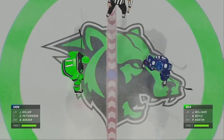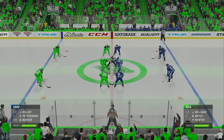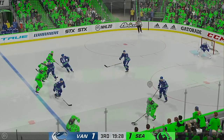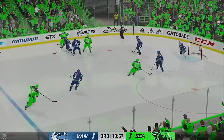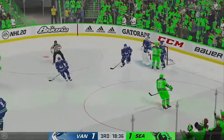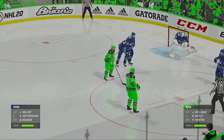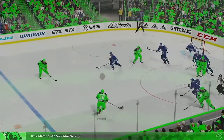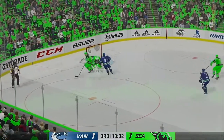And they are ready to drop the puck on period number three. It's been a fun one so far — all tied up as we are now underway here in the third period. On the attack along the boards. Vancouver's gained possession along the boards, moves it around along the half wall. We're still in the early stages of this period, it's all tied up. Play resumes here as he wins the draw inside the offensive zone. Miller's got it in the offensive end, takes a shot — comes up with the stop.